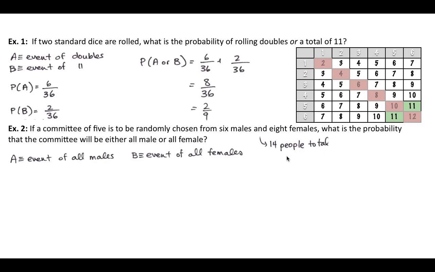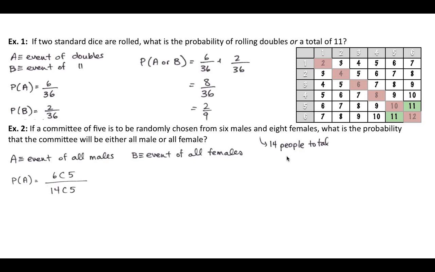So let's just define event A as being the event that the committee is all males, and define event B as being the event that the committee is all females. And to be all males, in your 2 piles, your male pile, which are 6, and your female pile, which are 8, you're going to take 5 of the 6 and none of the 8. Right? Exactly. So when we do that as a probability, up there we see the 6 choose 5. You don't see the times 8 choose 0 because that just comes out to 1.